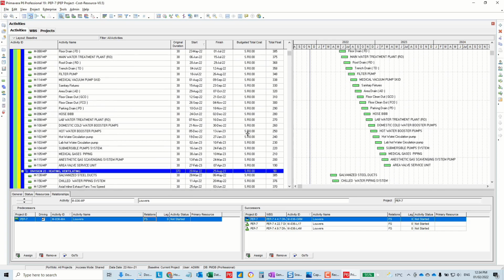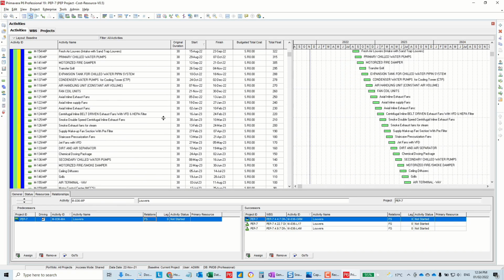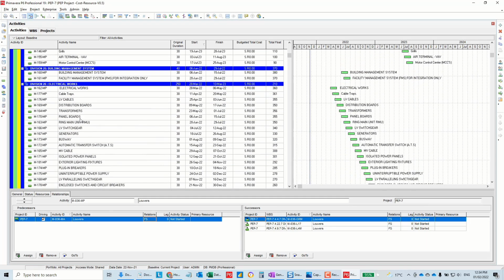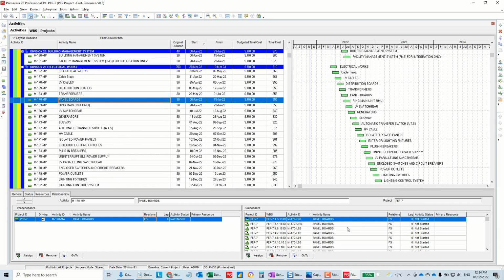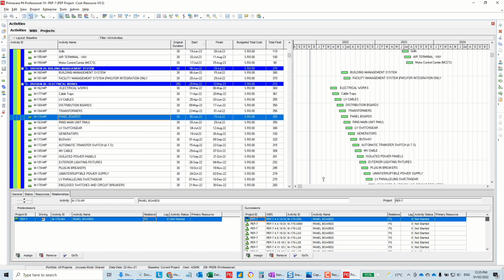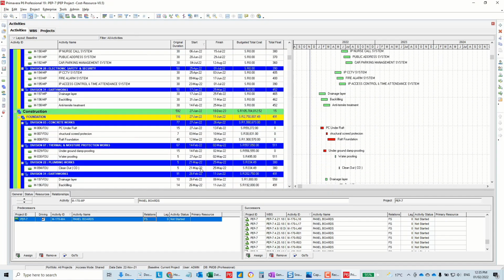But so far we have a good, very strong relationship. You can see panel boards are linked to all the panel boards. So you now have a very nice structure of your schedule.